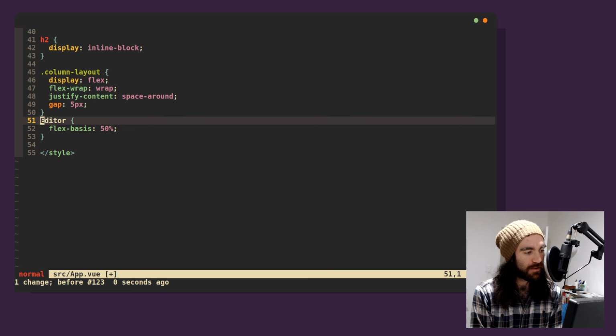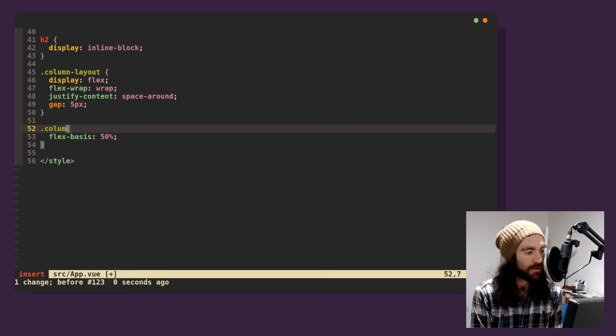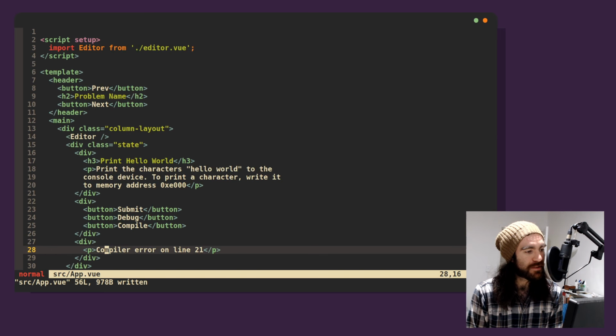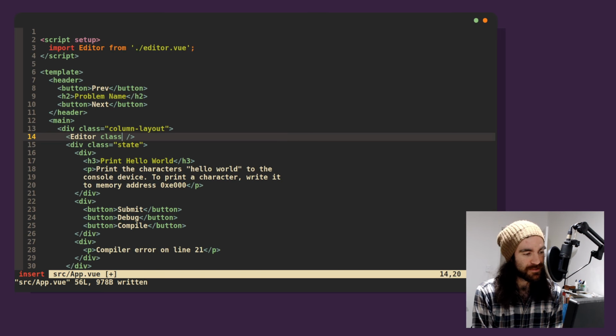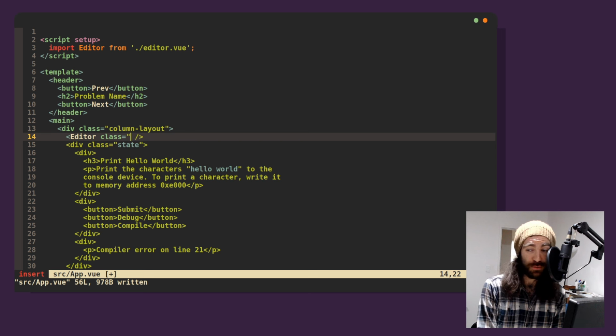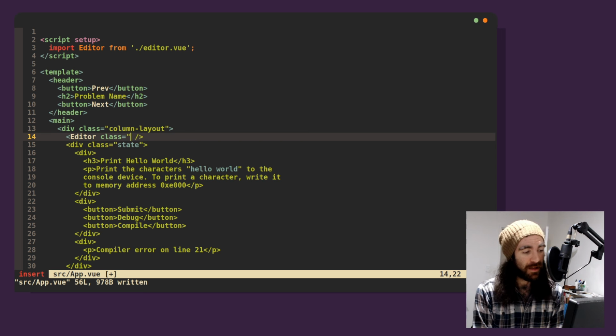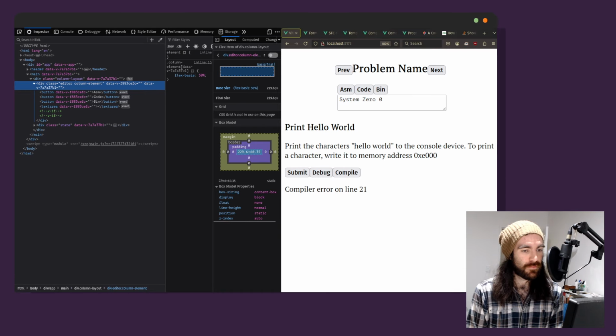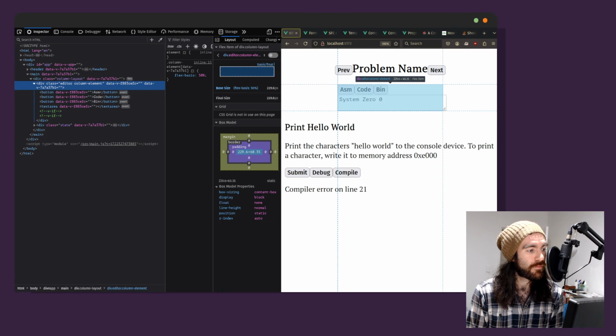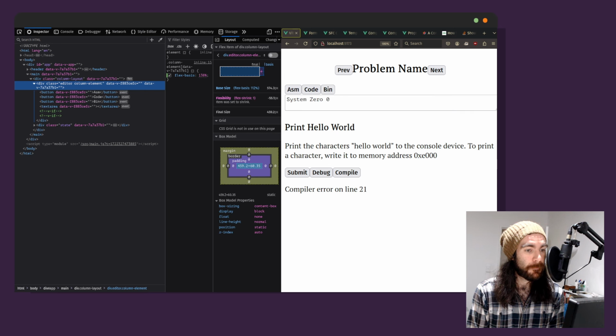Let's say column element. Can I actually apply classes to a component like this? Possibly not. Column. Oh yeah, we've got it. Flex basis. Cool.